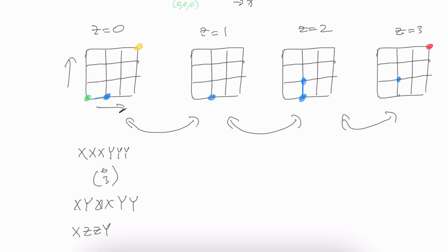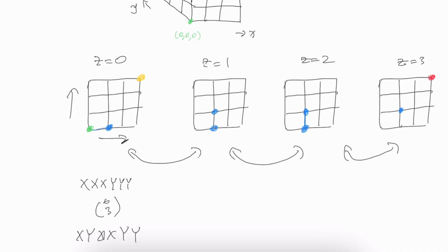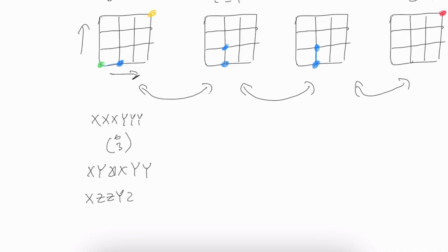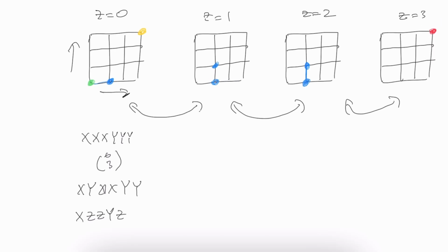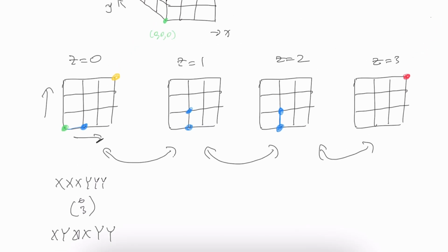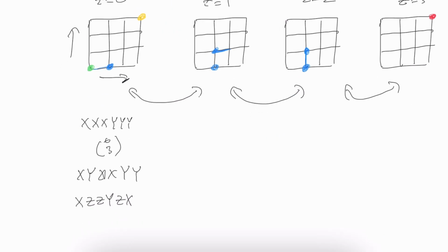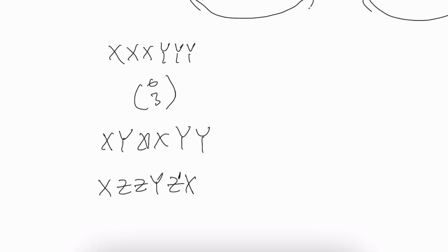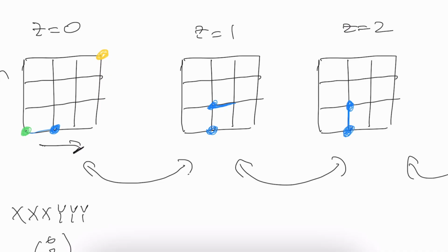But remember, we can also decrease z, right? So we can either decrease it by 1 to get to z equal to 1, or decrease it twice to get back to z equal to 0. And so again, we have 4 options of what to do in terms of z. Let's say we just decrease it by 1 this time, so we get to here. And now we move in the x direction, as z is equal to 1. Let's mark this as z prime to denote subtracting 1 from z. And now we are at this point.